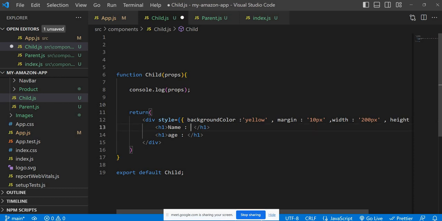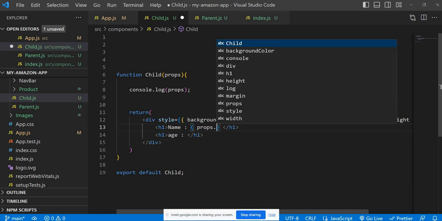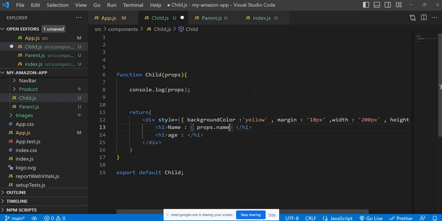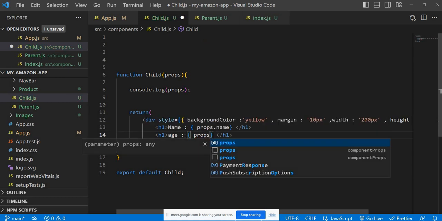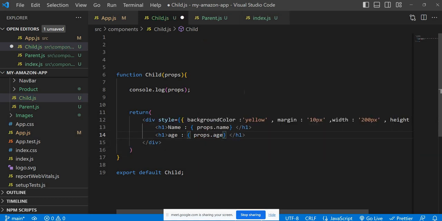So here you can just put a curly brace. The information is there in props, right? props.name, and again the age information is there, props.age. So we are receiving information from the parent through props, and that object has two properties, one is name, another one is age.